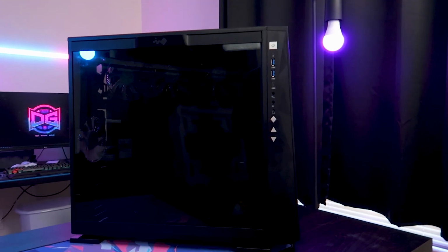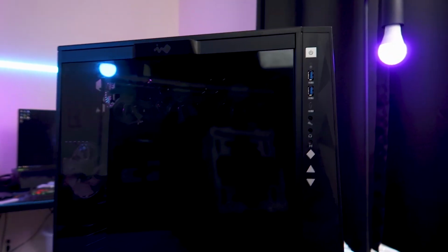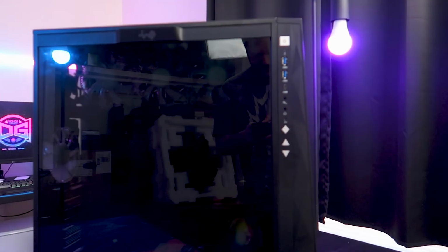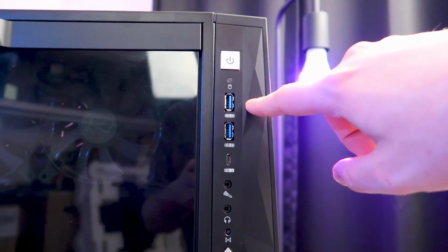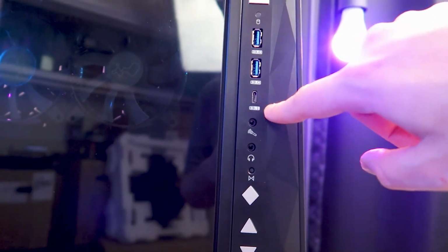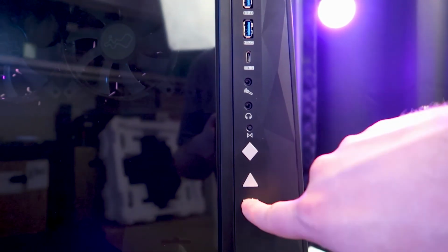All right, so up close here, this is the InWin 309 Gaming Edition. Let's take a good look at the front of the case here. Hopefully you guys can see that well. We'll dial this ISO back up a little bit. There we go, a little bit brighter for you guys. Basically you have side panel connectors here, which is pretty neat. You have your power button here, two USB 3s, a USB C, it's 3.1, microphone, headphone jack, and then you have these little program buttons here.